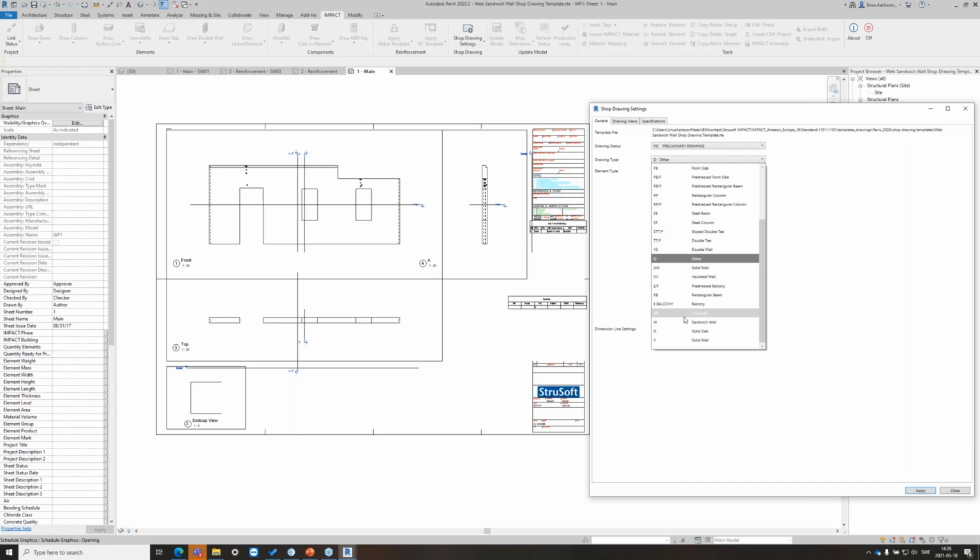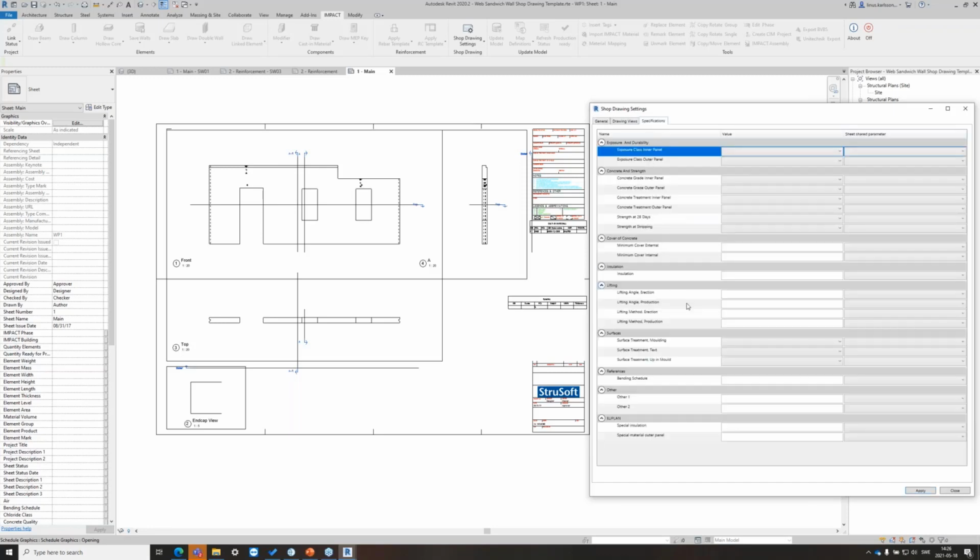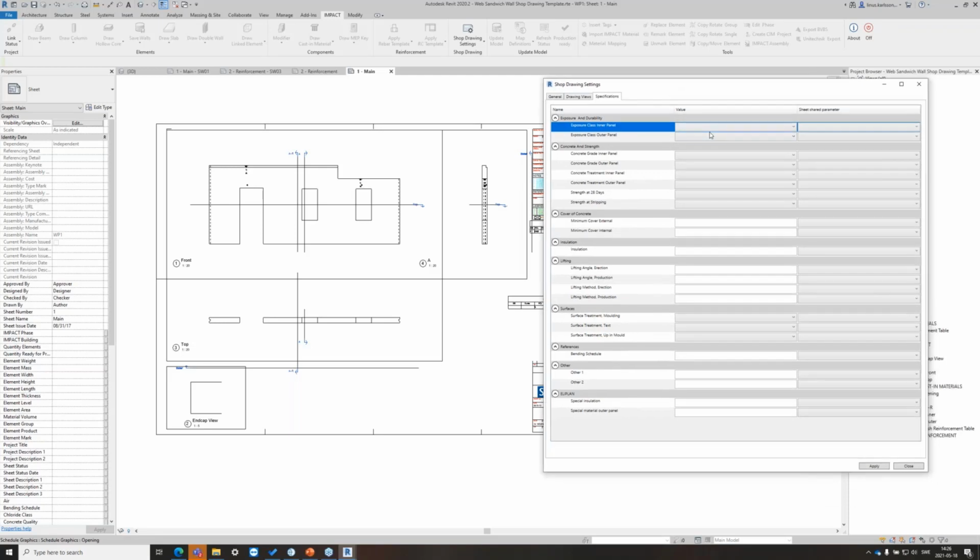But if I go back to my sandwich wall, I will have all these settings here. So these settings are taken from standard admin, and it's the same that we are using in AutoCAD and BricsCAD and so on, and from Project Manager as well. So here I can set my default value. So I will just set some random values here so that we have something to use.